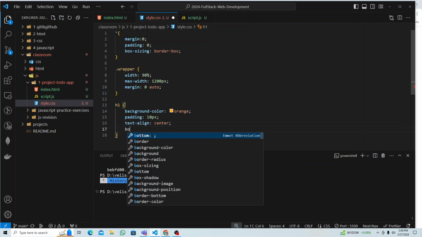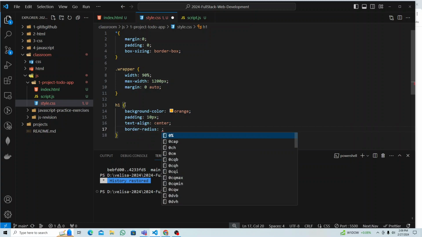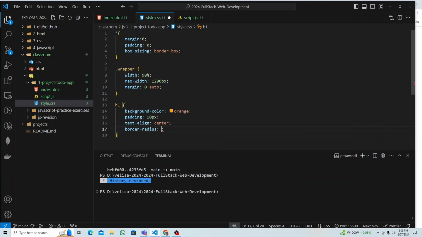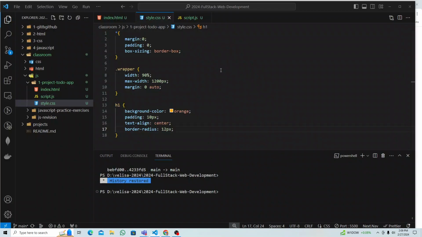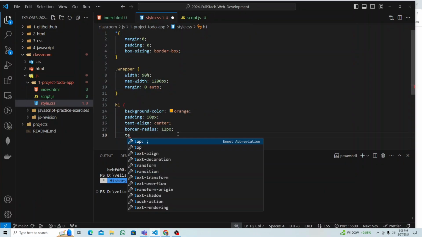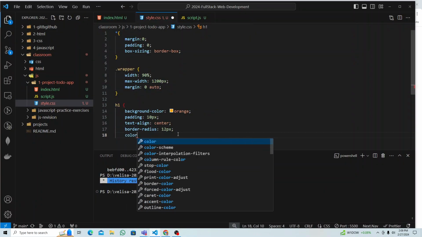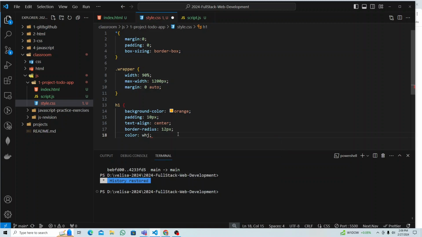You can also add a border radius, maybe not fully rounded, but I'll give it maybe 12 pixels or something like that. This is not a CSS class, but I just make it look something like this. Text maybe white, so that is color white. Okay, good.